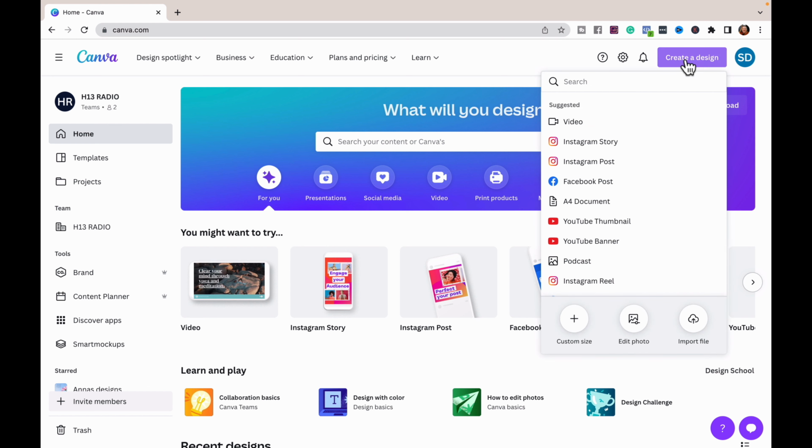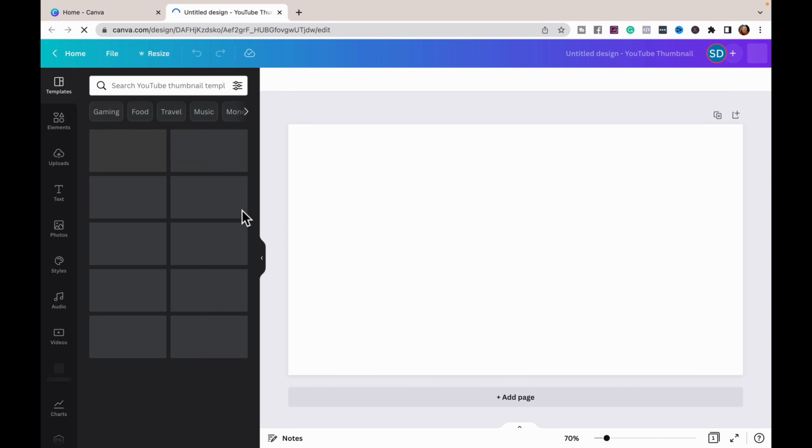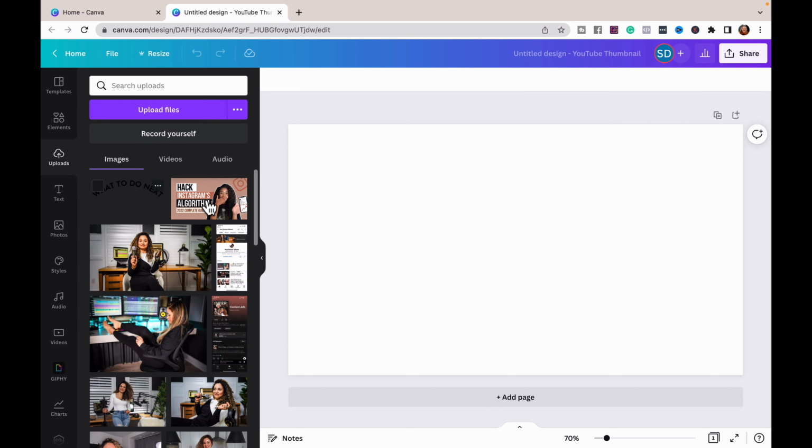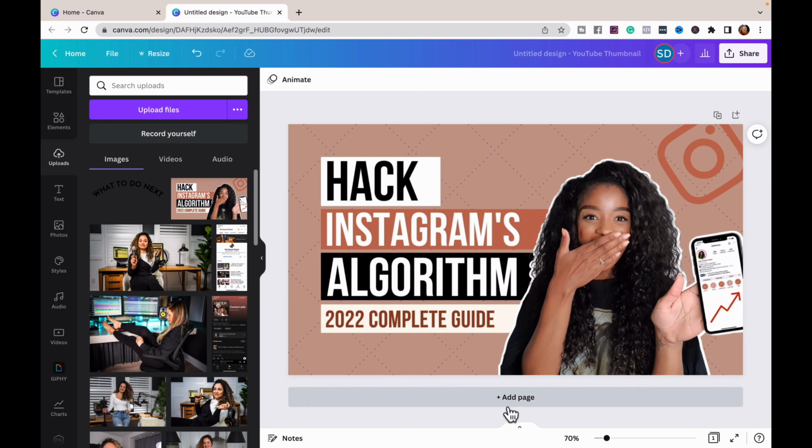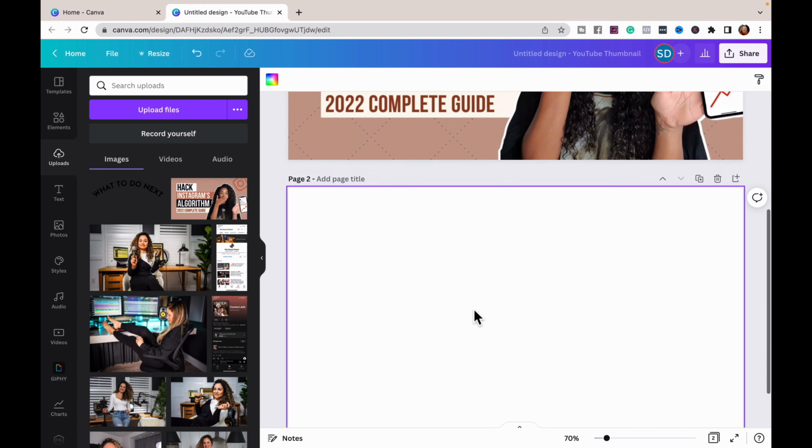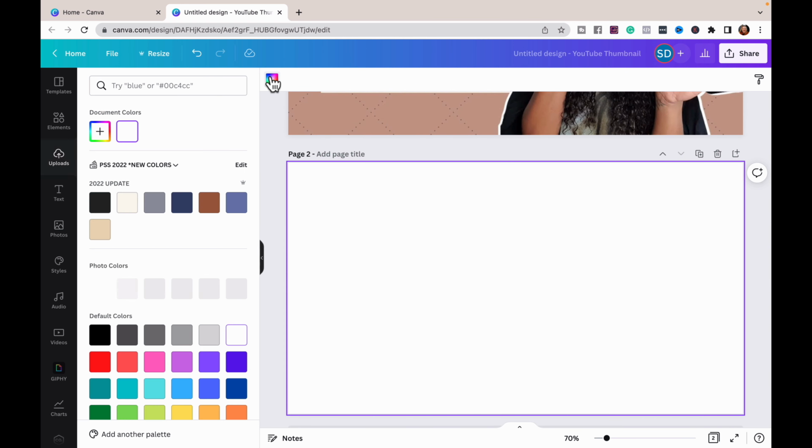Again, we select New Design and then YouTube Thumbnail. Drag her thumbnail onto the top left corner to autofill the page for a nice reference. First, let's create a new blank page, and with the background selected, let's pick a new color. How cool is this? Canva will auto-detect colors from photos in your designs for you to use, so we can precisely mimic Jade's colors. Let's select this one.